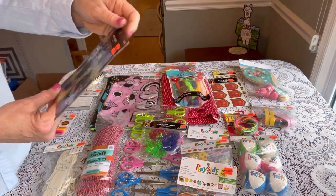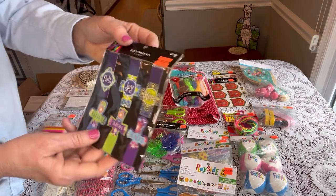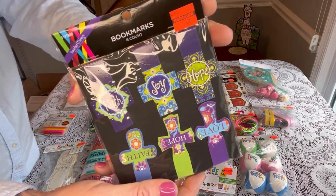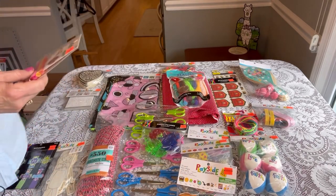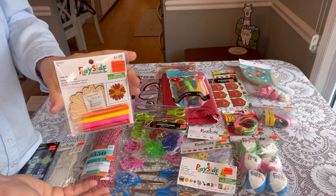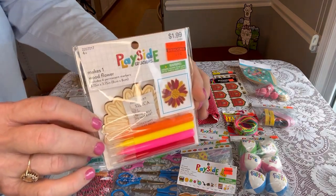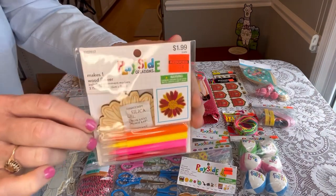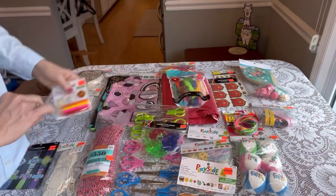I found these bookmarks — six count, Faith, Joy, Hope, and Love — for $0.74, normally $2.99. I thought those were really, really pretty. I got a little activity set; I need a lot of things like this to go in my boxes. I have a lot of wows, I have clothing, I have school supplies, but I don't have a lot of additional small items to add. So this is a craft kit — it's a wood flower with markers. These were $0.49, and normally they're $1.99. I thought that was really nice.